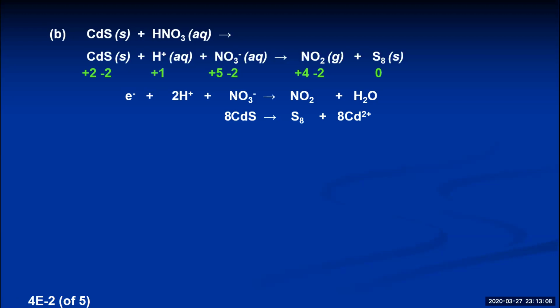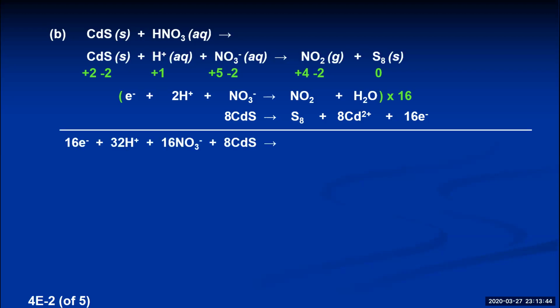on the product side. In terms of charge, the left side is only a neutral molecule, that's 0. The right side has a neutral molecule, and then it has 8 times 2, or positive 16 as its charge. So 0, positive 16, we need to put 16 negative electrons on the right side, and now the charge is balanced for the second reaction. To add them together, we're going to have to multiply the entire first reaction by 16. That will give us 16 electrons, 32 hydrogen ions, 16 nitrates, 16 nitrogen dioxides, and 16 waters.